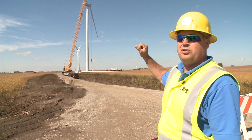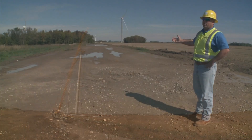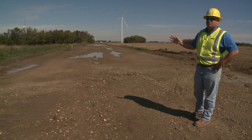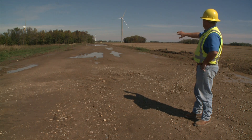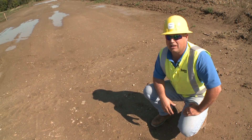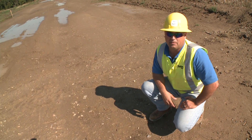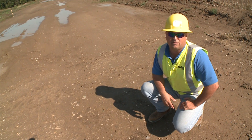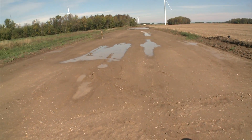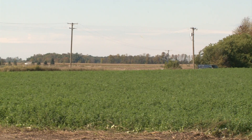Then they'll start doing the up-tower wiring and the down-tower wiring. This is a crane path. We're going to come in with our equipment, move the topsoil about four to six inches depending on the terrain, and push it out to the edges. The soil is compacted and then decompacted. We don't bring in any rock to facilitate this type of application — that's a big issue with farmers; they don't want any rock in their farm fields. So all this is compressed soil, and then we come back and chisel it and decompact it. This is only temporary.